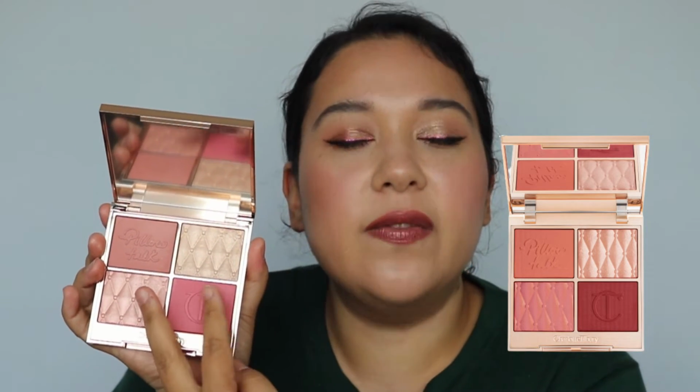I feel like instead of this pinky tone, use the bronzer instead. Also, if you see the deeper toned palette, it also has two lighter tones and then two deeper tones. In my opinion, I feel like the lighter tones of that palette should go down the bottom here, and then these two deeper tones should go in that palette. I feel like then the curation of these palettes would have been a little bit better, but that's maybe just my opinion, but that's how I would have done it.